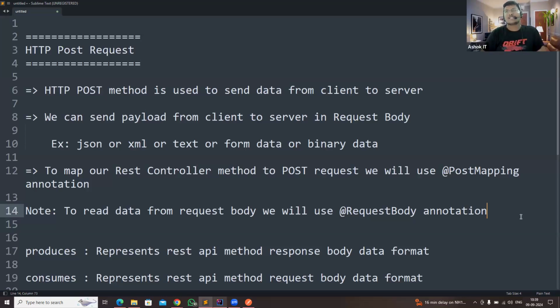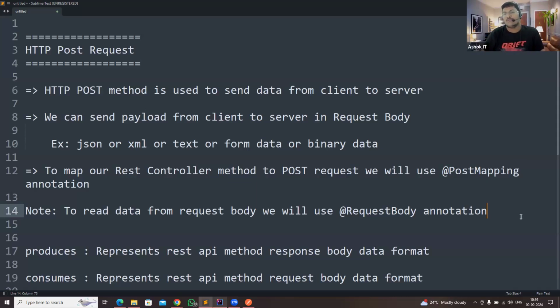Get request is used to get the data from the server. If you want to get specific data from the server, then you can send the inputs in the URL only: path parameters and query parameters. Get request doesn't have any body. So if you want to send a huge amount of data or sensitive data, you need to send it in the request body. For that, you will go for a post request. Post request contains a request body. Post means to send the data, get means to get the data.